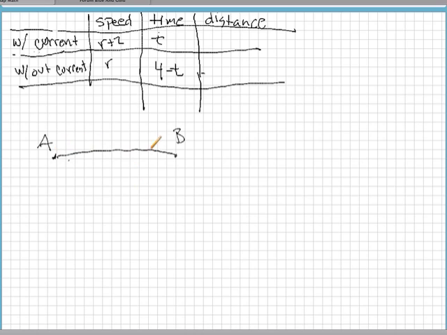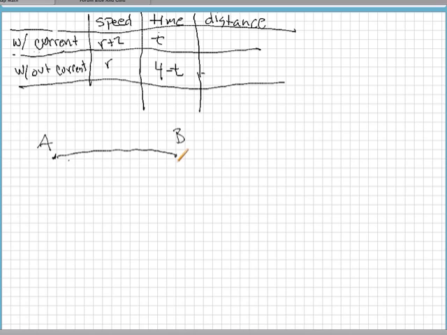It's about a man going up a stream and back down a stream, so we're going with a current and without a current. With the current, he goes 2 kilometers an hour quicker, so we do his rate plus 2 kilometers an hour, and then without is just going to be regular. It takes a total of 4 hours to do the entire trip, so we know that the time to go with the current is going to be t, and the time without the current is going to be 4 minus t, because it's going to have to equal 4.